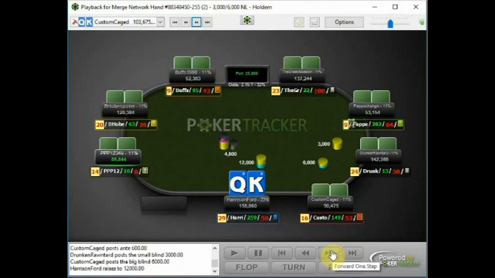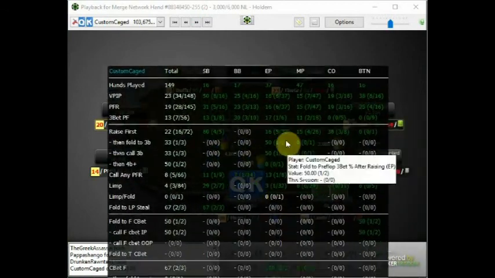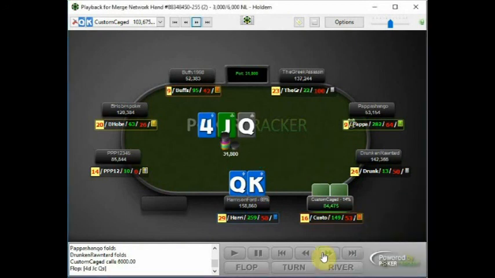And then reality hits. This hand, this hurt. I'll never forget this hand. So we raise here from under the gun with king queen suited. Fine with that. We get called from custom cage, who we have a lot of history with, and it's actually an orange tag, not a red. The flop comes queen jack for us. So decent flop for us. He checks, we c-bet, get called, and really, really good turn card for us, right?